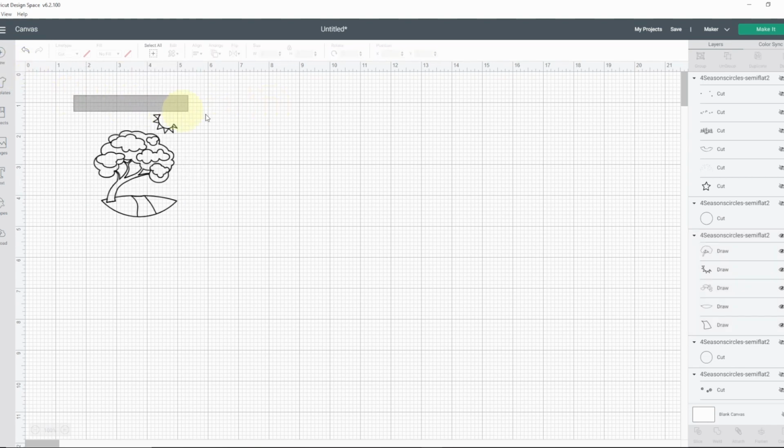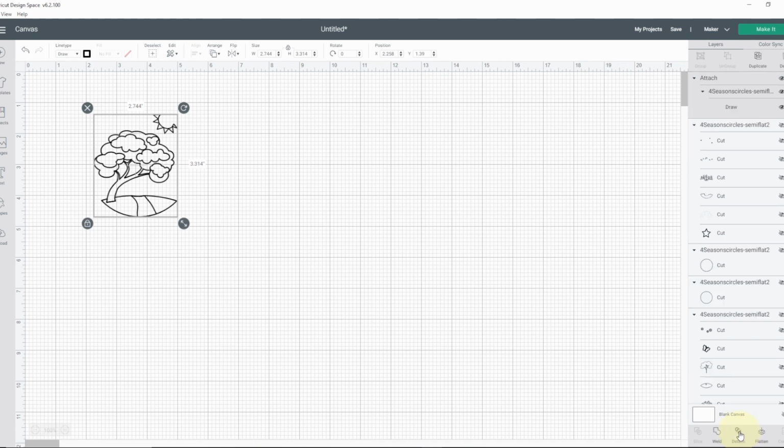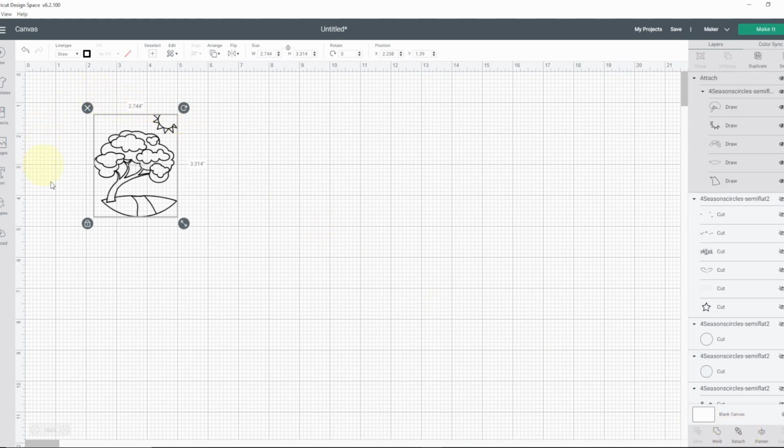And our very last step is to click and drag to select it all, or just click it to select it since it is grouped. Go over here to the lower right, down here to the attach icon and click that. Basically, when you attach things together, what you're telling the software program is that when you put it on the mat, after we hit make it, you need to keep it exactly as you see it here. And that is what we want. So I'm going to now go to make it over here in the upper right.